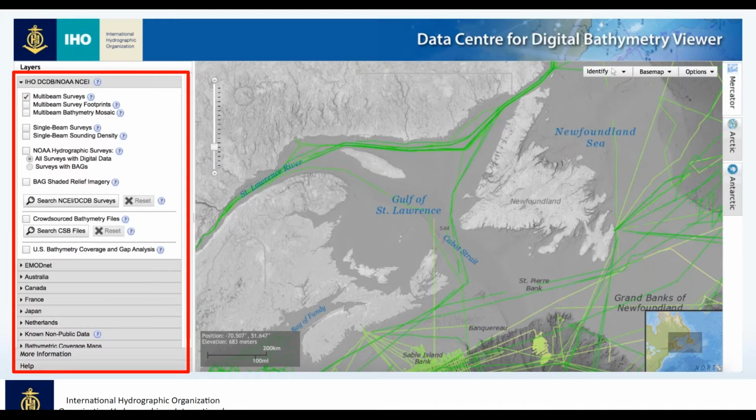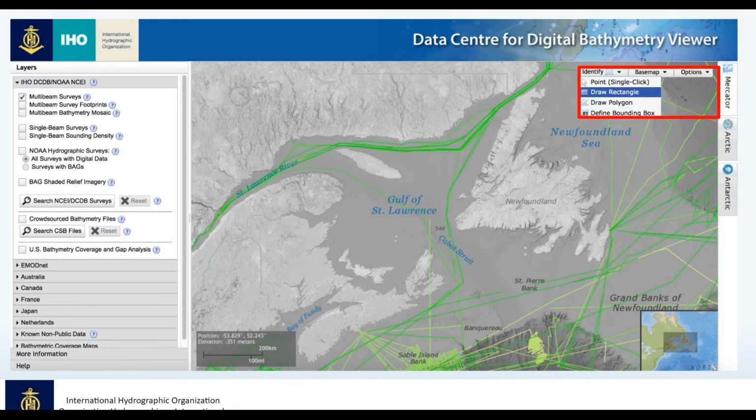From here, you can zoom to your region of interest and choose the data type you're interested in. As we just discussed, you have quite a few selections here. For this example, I'm going to say that we are interested in multibeam data. You can see the check on multibeam surveys in the top left. Right now, we don't have any coverage in the Great Lakes, so I'm going to say that we are interested in multibeam surveys in the Gulf of St. Lawrence. But I'm keeping my fingers crossed we can work together to have Great Lakes data to demo next year. So let's go to the next slide.